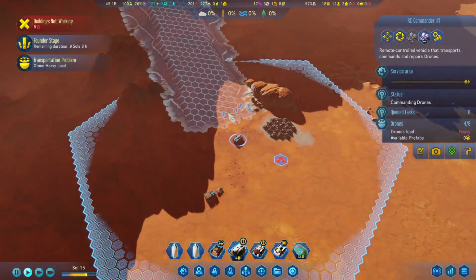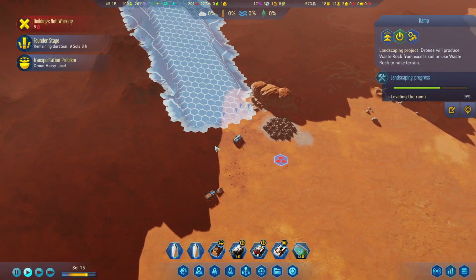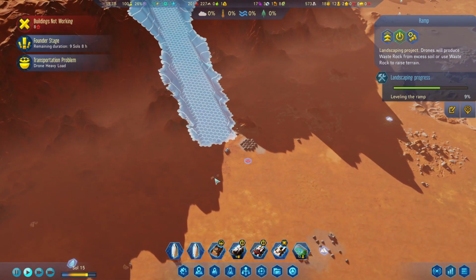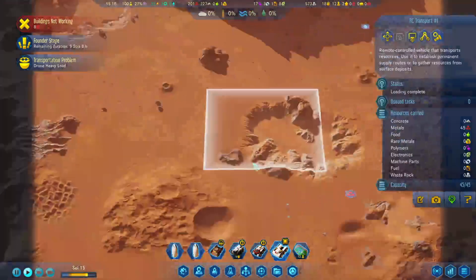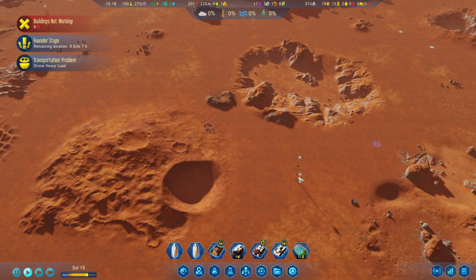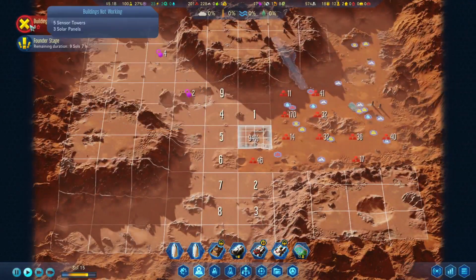Who's moaning about heavy... Well, yeah, I knew that was going to happen. They're finally building the ramp and they're like, oh, this ramp's really difficult. Right, first of all, let's stop building the ramp. And let's go and fix all these things, because it's annoying.